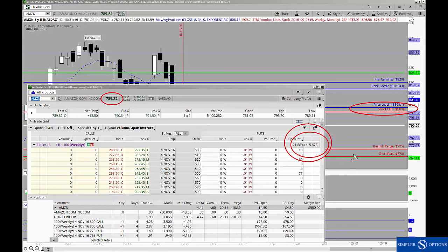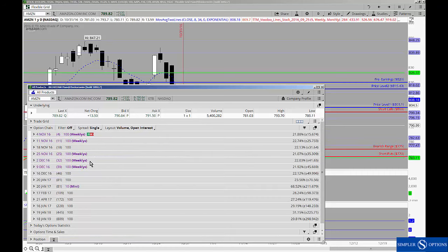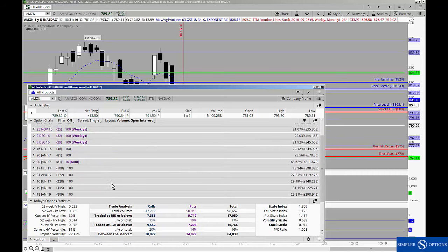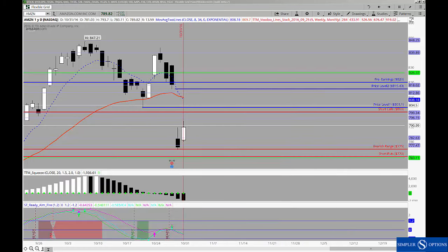On the exact flip side, $15 lower, you can see we have support right here at 770. And I felt like this was a good example of a chart that has reported earnings, finding some range-bound price action, and then being able to get those theta positive strategies on at those points. The IV percentile is in the lower third, which isn't the best scenario for selling premium, but I would argue that that range and being able to still take in what we did is worth considering, and that's one way that I'll be looking at that into Friday.